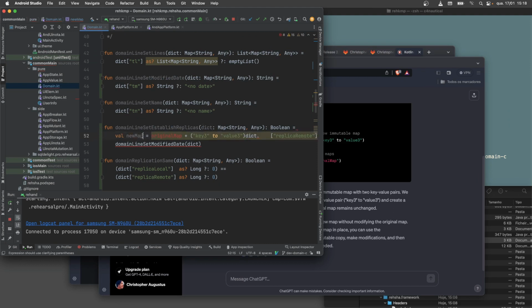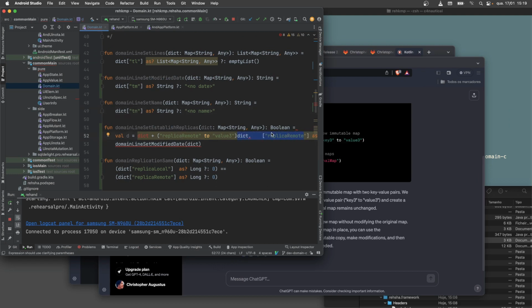So new dict. We'll just call it D. Dict plus replica remote. It doesn't like using dict here.